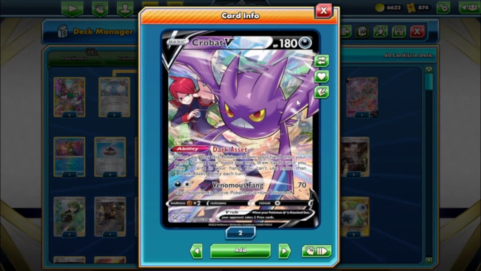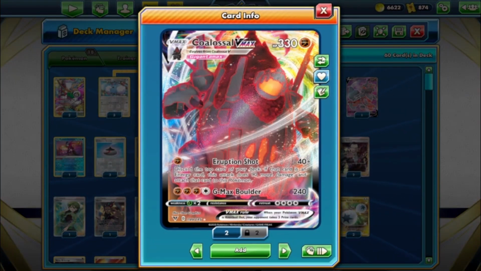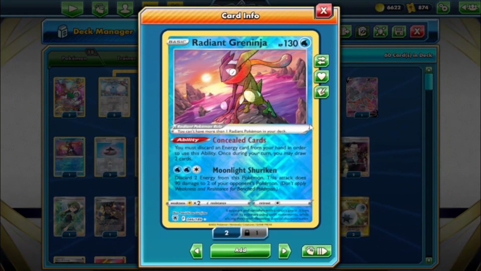When you play this Pokemon from your hand onto your bench during your turn, draw 3, obviously very good. Then we got the basic Coalossal. Don't worry about attacking with that one. Then the VMAX, like we said. Then we have Radiant Greninja. One of those in your deck, everybody. Discard an energy, draw 2. Don't worry about Moonlight Shuriken.